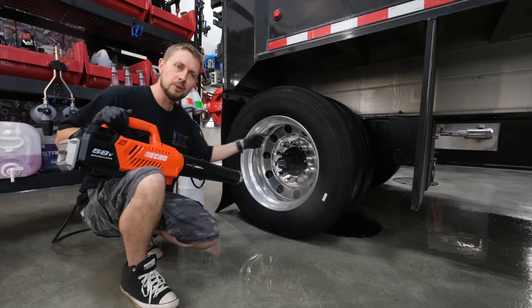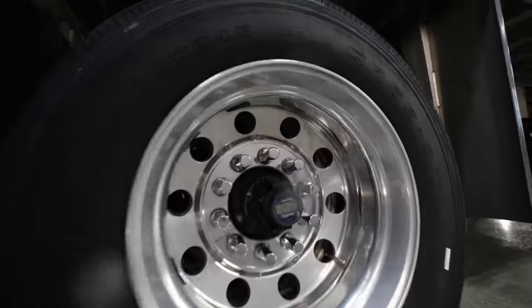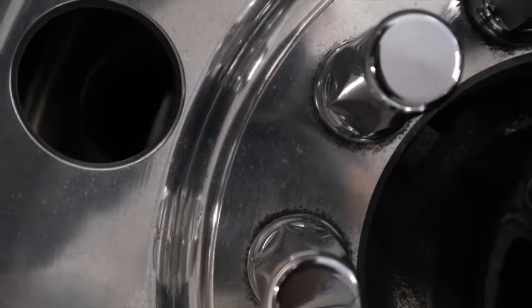So this will probably be a waste of time. Probably be better to fix that first, but now they can fix it while it's clean. Take a good look. Look at that thing. Better. Not perfect. It's not perfect. You can still see some stuff in the corners, you know?